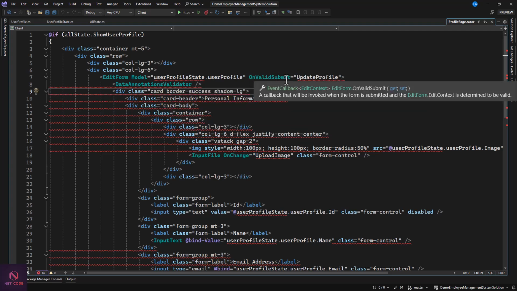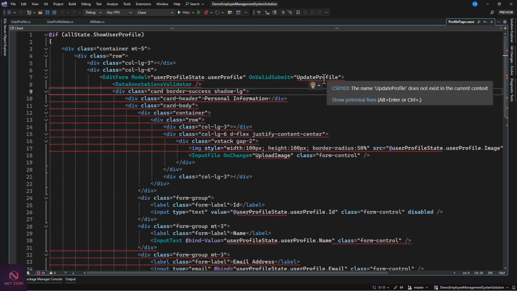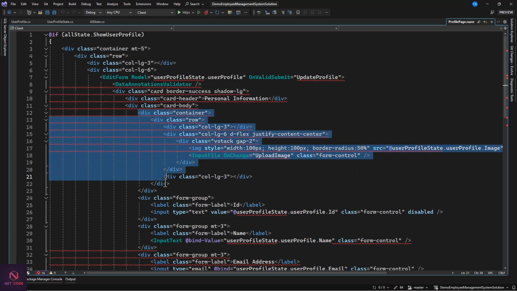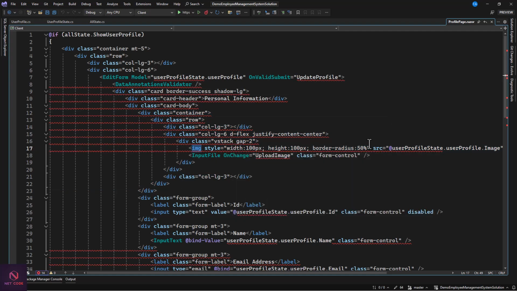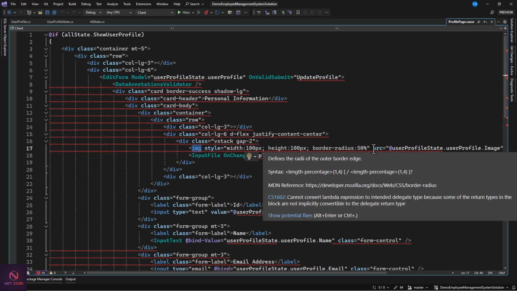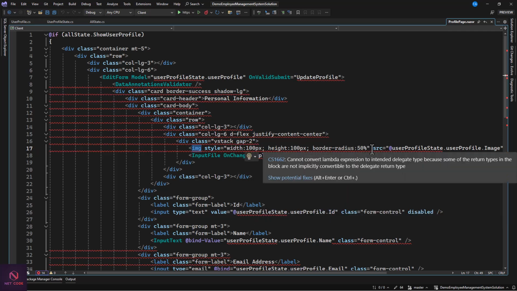When you click on submit and if it's validated, you want to call this method. Okay, and this is normal useful stuff that we do know. We have an input file that's going to be on change as an upload image, and in here when you check, you can see that we have this container in here which has the image in here. As you can see, this is an image, 100 pixels with the width and also the height the same, but that reduces 50%, so you can have it in a circular form, and that is the source.